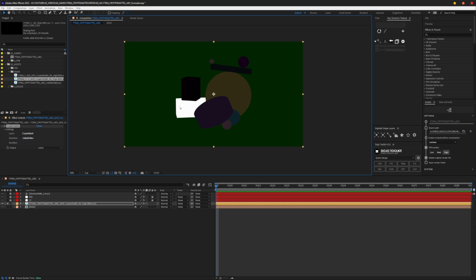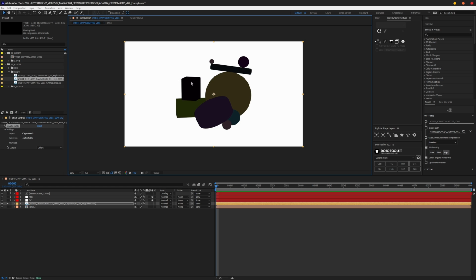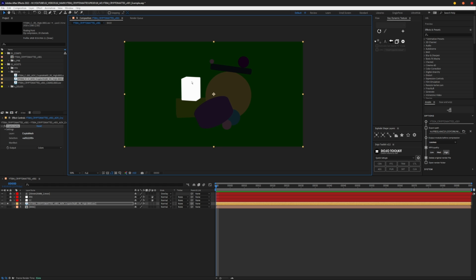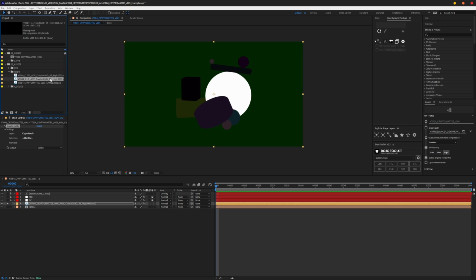This is where the power of Cryptomat lies. It doesn't matter how many objects you have in your scene. I've had scenes with hundreds and hundreds of objects, and you can select the smallest little thing, as long as it's a separate object in Cinema 4D or whatever 3D software you're using, it can be selected in Cryptomat. The only difference between this object ID and material ID is, as you guessed, this one is based off of whatever material, so it groups things based on material, and this is separate objects. I render out both because I use both of them all the time. I'll show you an example for each of those.